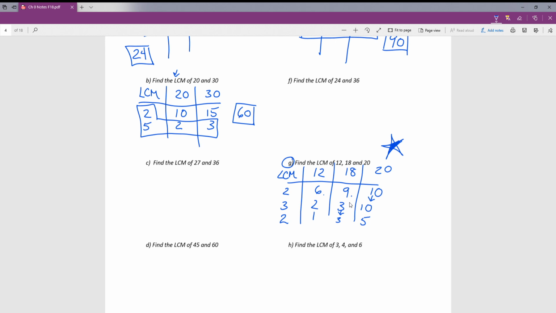So this one is different because you can pick and choose. The GCF, they all have to be the same. The LCM, you can pick and choose, and that's really the key difference. That's why I put the star here in the notes. Okay, so now taking all of these, that is definitely a big L, and multiplying them all together, that's how you get your answer. So 2 times 3 times 2, blah, blah, blah. We end up with 180.